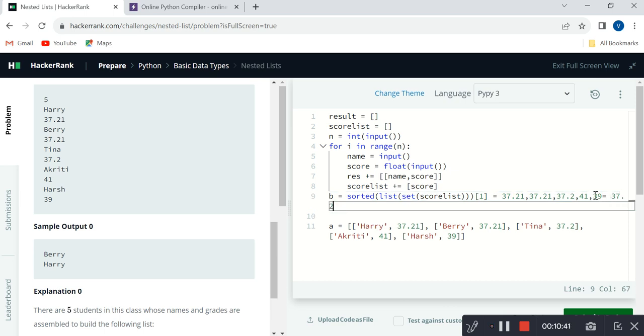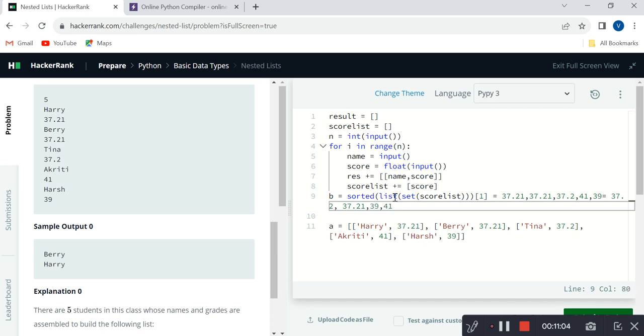After sorting and applying the set operation, the result will be 37.2 comma 37.21 comma 39 comma 41.